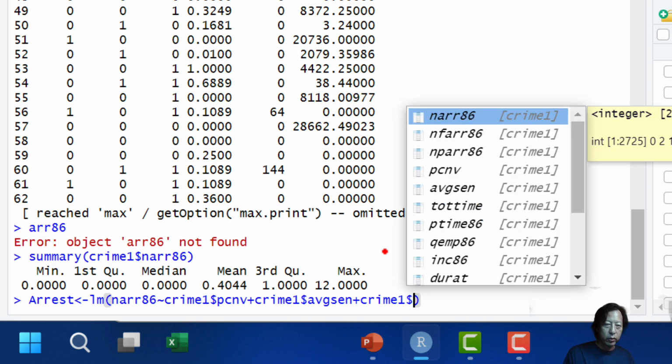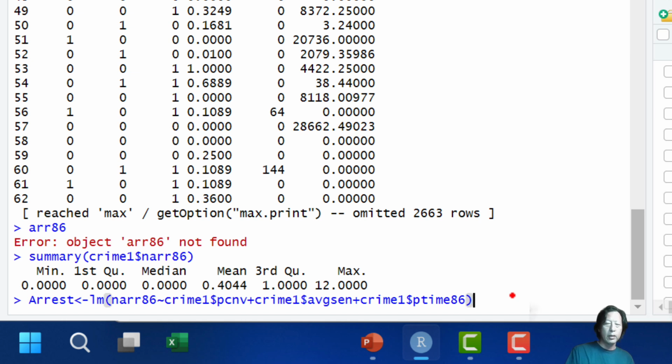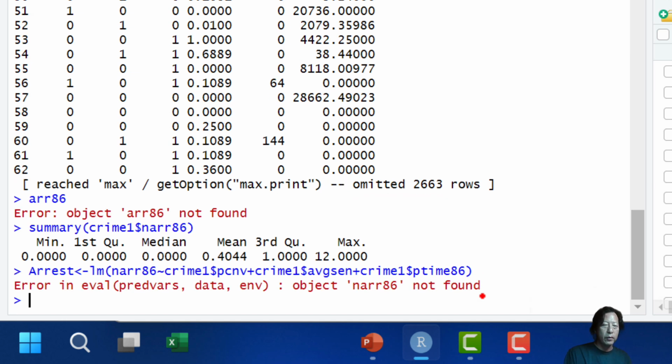Okay, I will tell you what we can do. Then I'm creating the linear regression model. So the number of arrests in 86 will be my dependent variable, and instead of equal it will be tilde, and then pcnv, and I don't know what pcnv is, and then average sentence, and then prison time, and then you can enter.